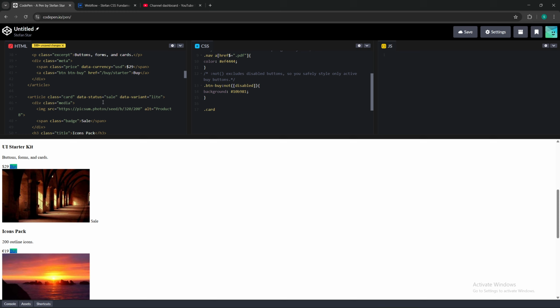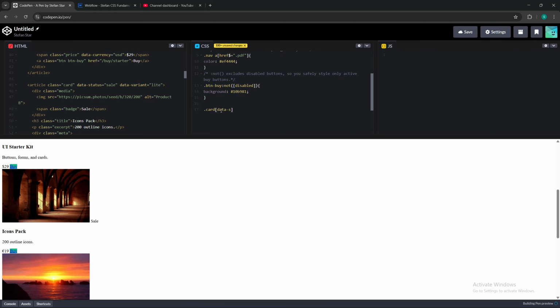So we target the card, and if it has data status sale, we can change the border color.